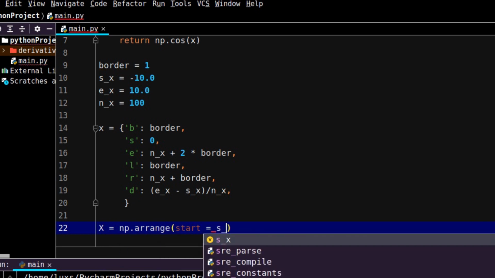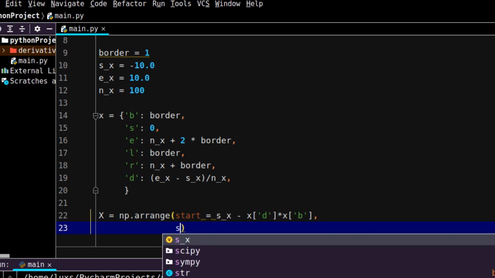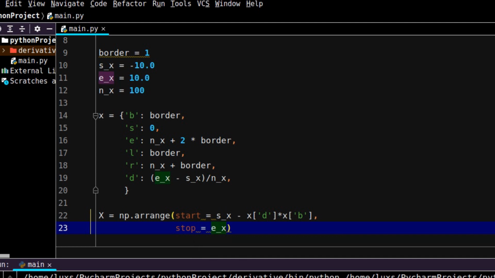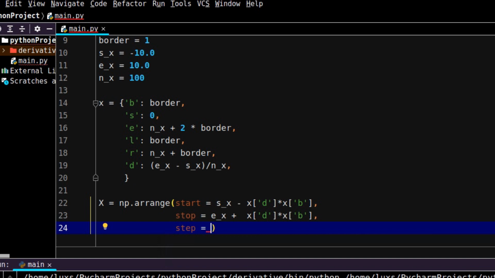We will start from the physical start of our domain minus the border size, which is dx times the number of dots in the border. The endpoint will be the end of the domain plus delta x times the size of the border. And the step is delta x.